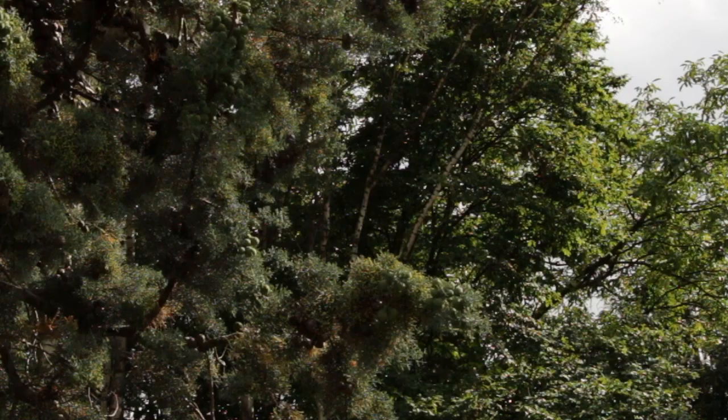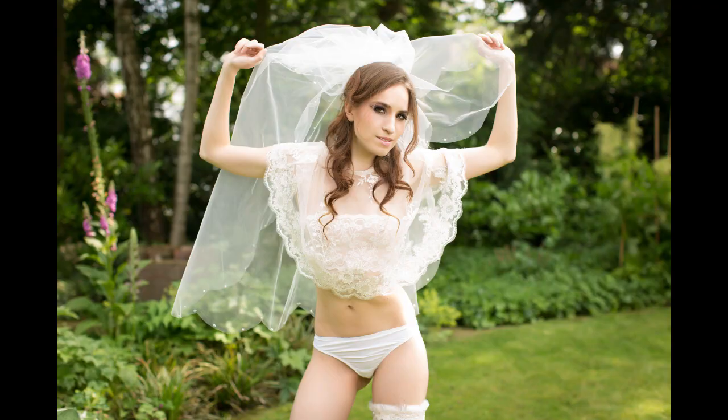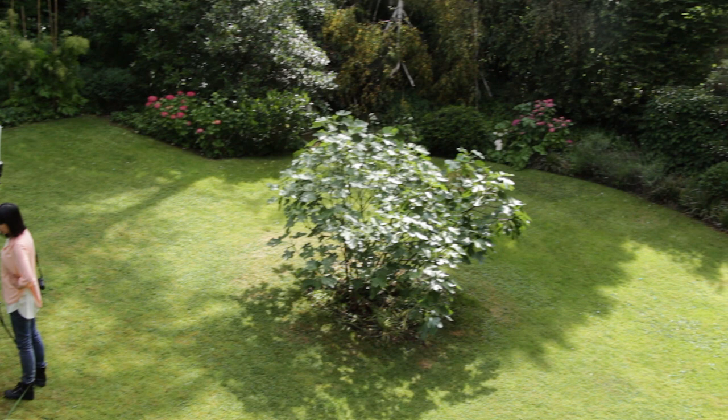A much simpler variation is to just go outside. If you are blessed with at least a bit of green garden at your location, use that as well. You can shoot with an open aperture like f/2.8 to blur the green background and keep the viewer's attention on the bride. This works even when the garden is not very photogenic, as in my own garden shown in this example. So these are just a few ways to make nice bridal boudoir photos in a very simple location with no boudoir.